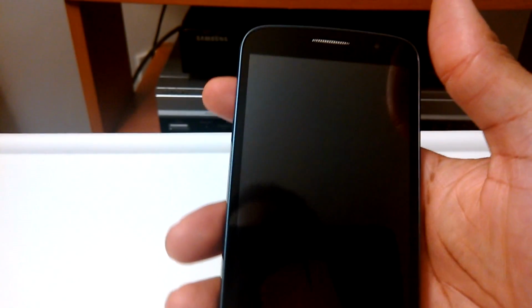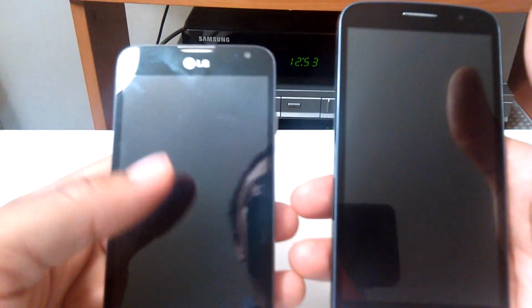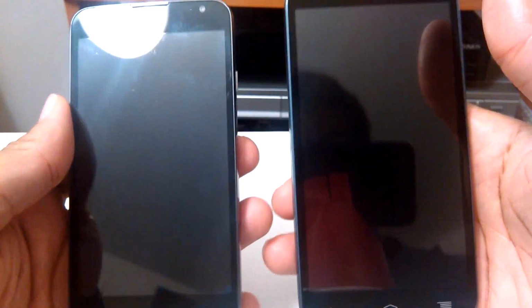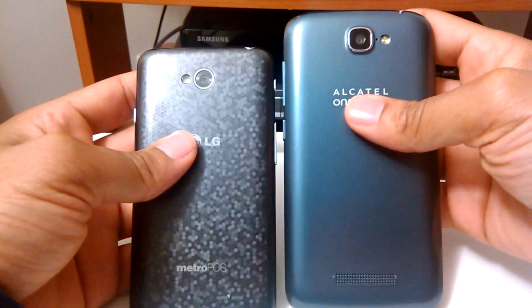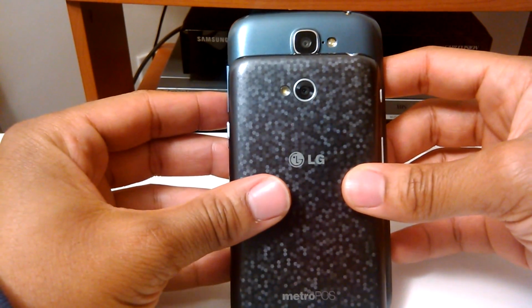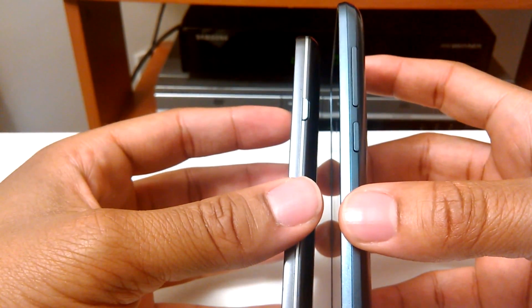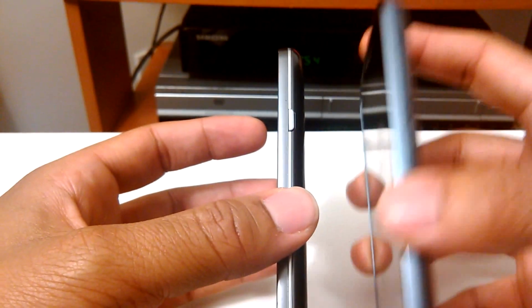One last thing about the handling of the device, in terms of its size of the Fierce 2, is comparing it to the L70. Another phone that's similar in its price range. A phone that's well-deserved and quite popular for Metro PCS users. And it's a good indication here of exactly the kind of size differences you're going to see with both phones. You'll notice that the Alcatel One Touch Fierce 2 is a little taller, noticeably taller, and noticeably wider as well. And a little thicker too.